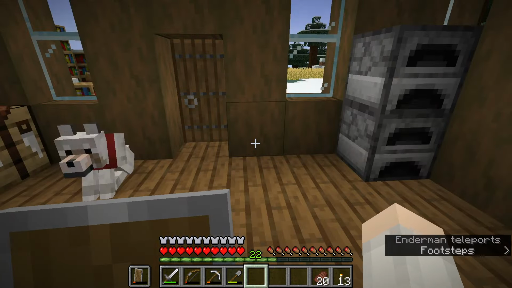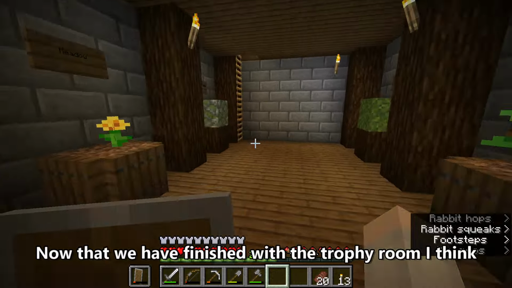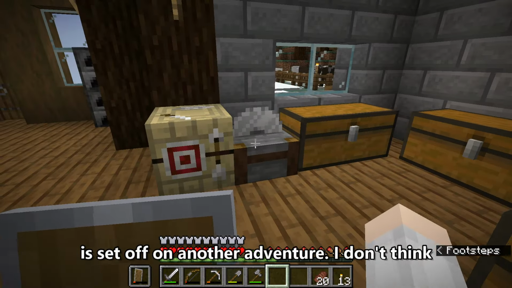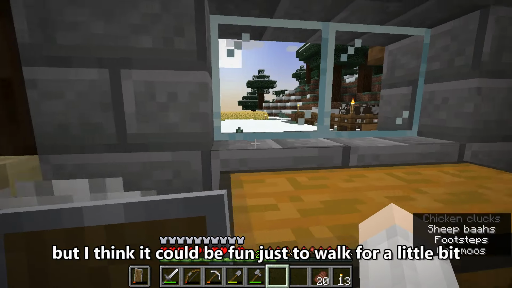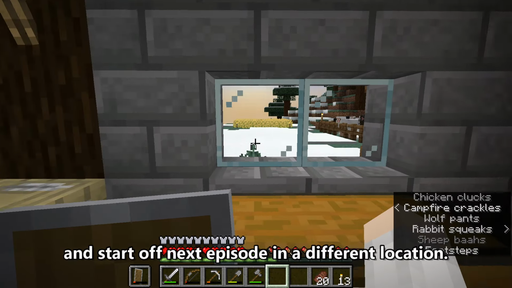Huh. Enderman, somewhere. Now that we have finished with the trophy room, I think the final thing I'm going to do in today's episode is set off on another adventure. I don't think we're going to get far enough to find any new biomes, but I think it could be fun just to walk for a little bit and start off next episode in a different location.